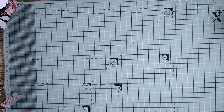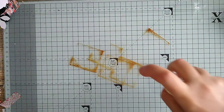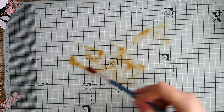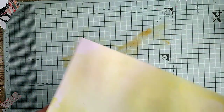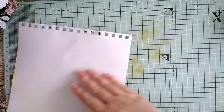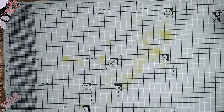Here's where we're at. We've got some quite interesting sort of veining going on there. Right, I'm just going to do some layers, I think. So I'm just going to put a little bit of vintage photo down, probably with plenty of water because I don't really want that to be a predominant colour, she says. And these will probably all interact with each other anyway. Okay, that will do for that.